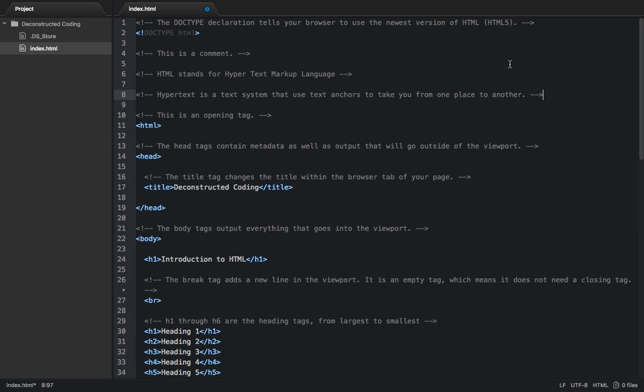It doesn't always have to be text, but in the case of hypertext, it's text anchors that take you from one place to another. So links. You can click on this keyword and it will take you to a different place on the internet. That is what hypertext is, and that is what HTML does.